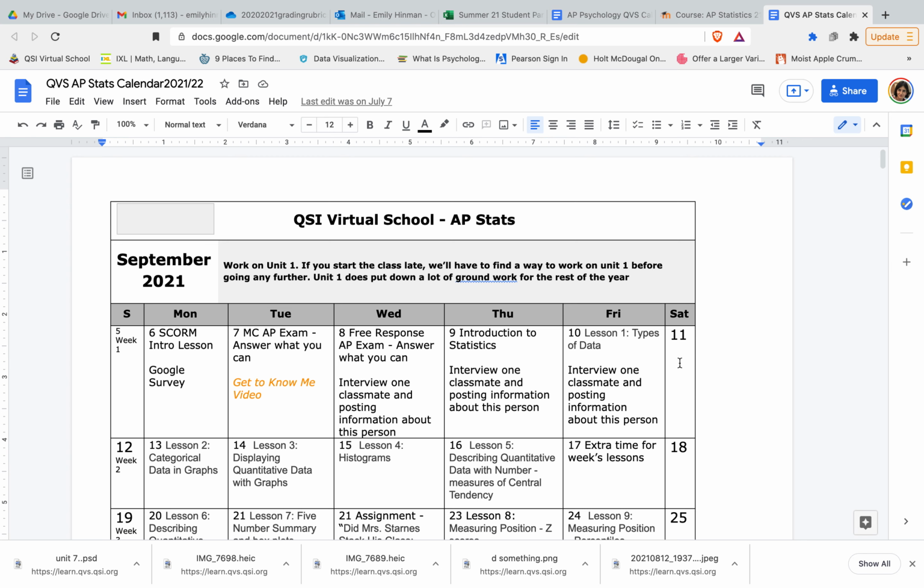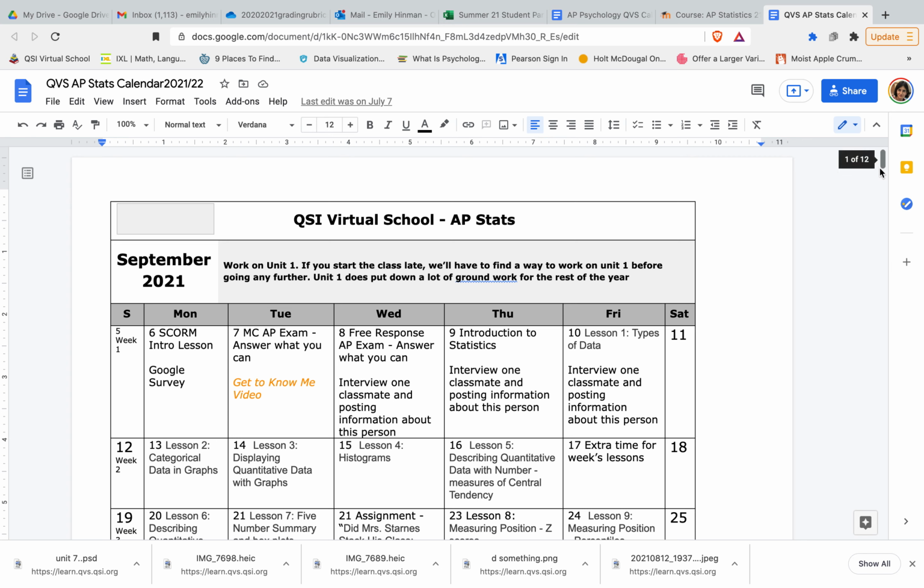The College Board tells me as a teacher that students should spend about an hour and a half a day to 2 hours on this course. I try to have it be less than that, but it really depends on what background knowledge you bring, and also how fast you read and what your English language level is like. So it's a little bit difficult, but I know exactly what I have to cover before you take the AP test, so it's divided up very equally.